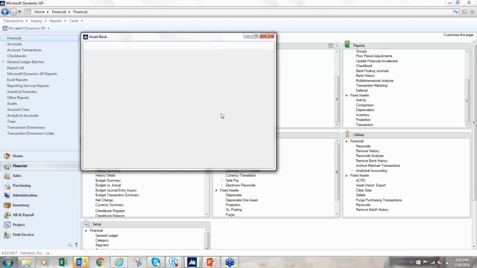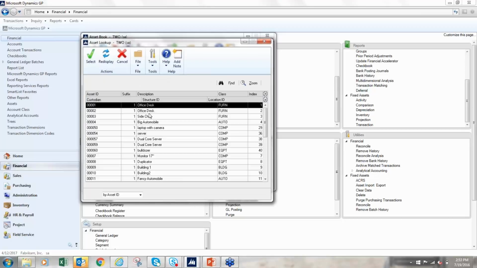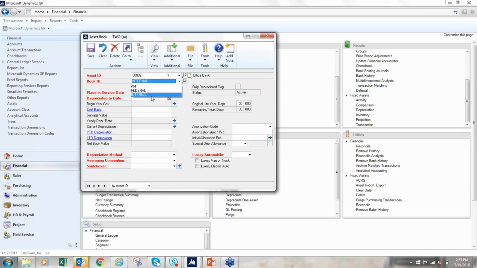The only difference is that when we import the assets, we always bring in, sometimes year to date, depending on what time of the year we're implementing fixed assets, but always the life to date depreciation amount. So we take your assets at a point in time and say, for this particular asset you've depreciated this much. We tell it you last depreciated through a particular date, and here's the amount you've depreciated so far. Then GP will pick up from there and just start depreciating the remaining amount.